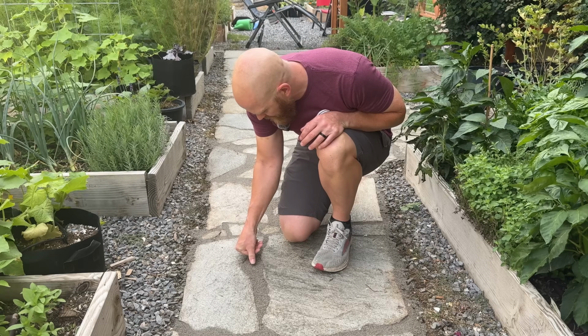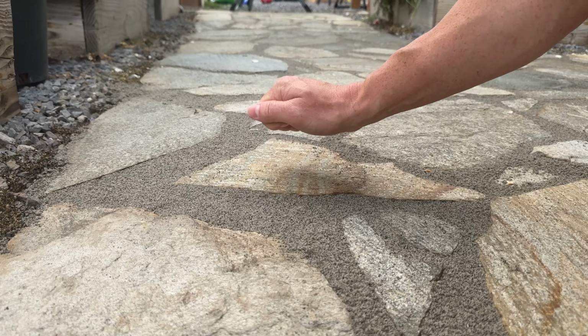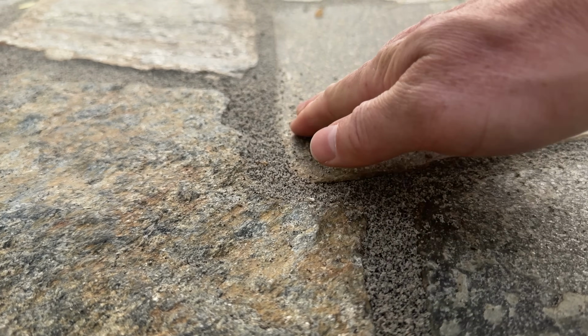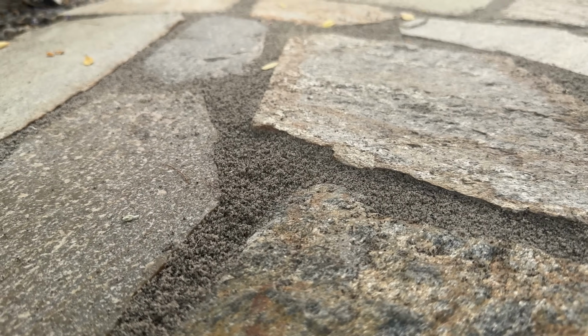It is very firm to the touch. I don't think it's fully cured because I can still push down on a few spots. This is how hard it sounds. Here's the rock. Here's the Romex. After the fact, I noticed that there were little granules of sand left over on top of the rocks, but it wasn't that big of a deal. I've been able to get my leaf blower and just blow off all the excess sand.